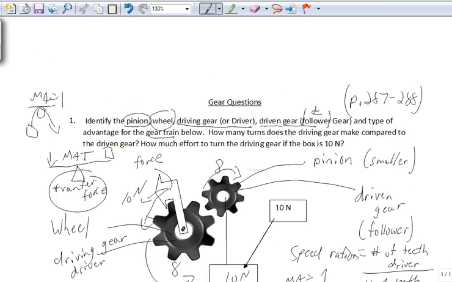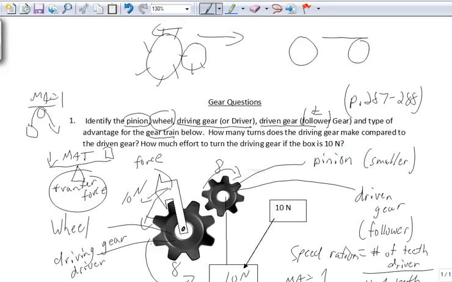One other quick review I wanted to talk about with gears. Let's say we take a gear, right now we would mesh it like this. So we would say the gears are meshed. What if we pull them apart, and we attach a chain to them now? Well, we call them something else. They're called sprockets.